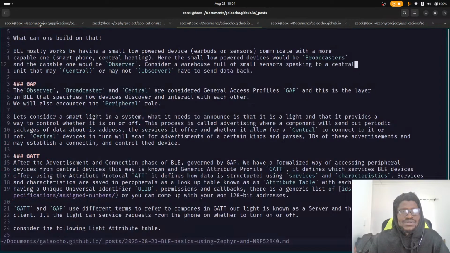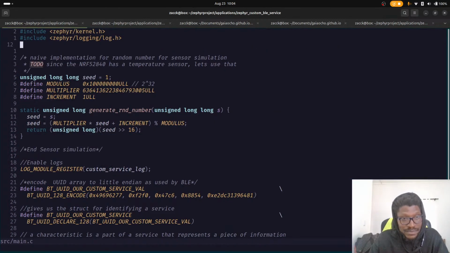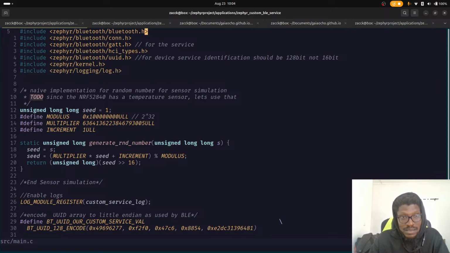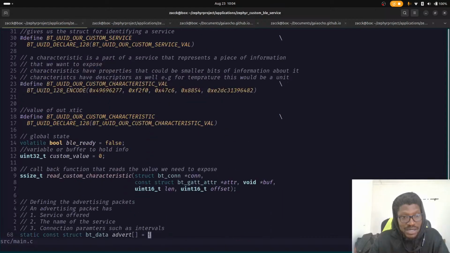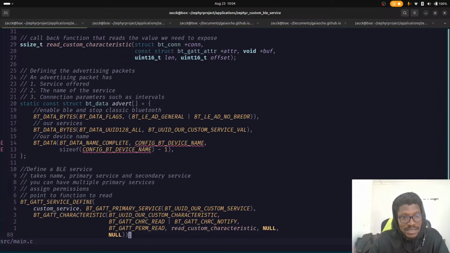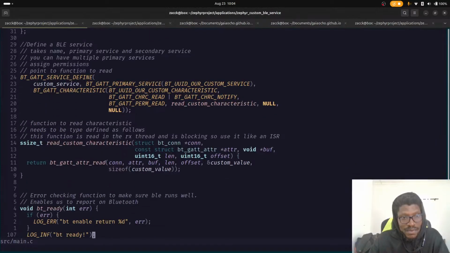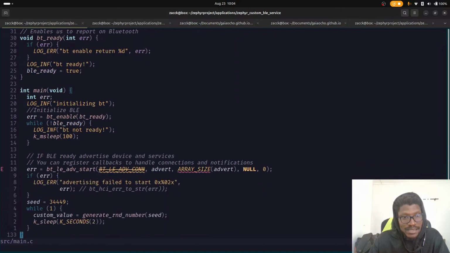It's there. Let's see. Read. Let's see if we can modify this code so that it logs every time it has to do a read. Okay.